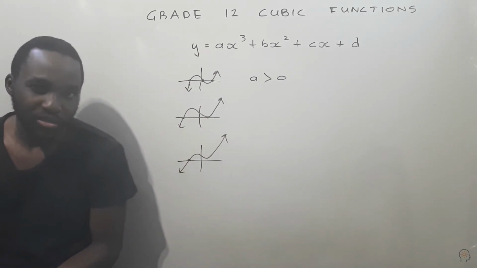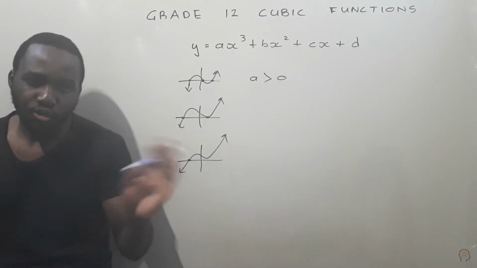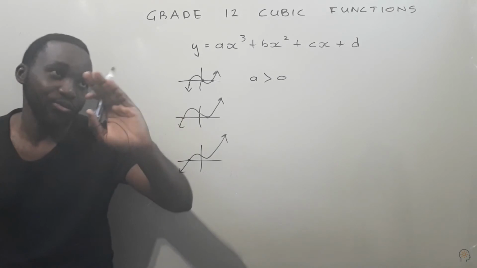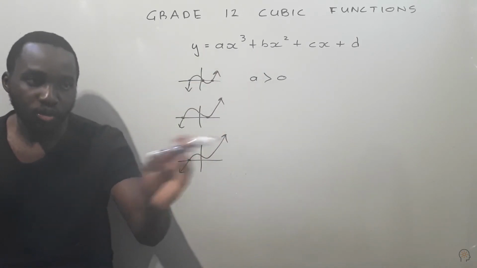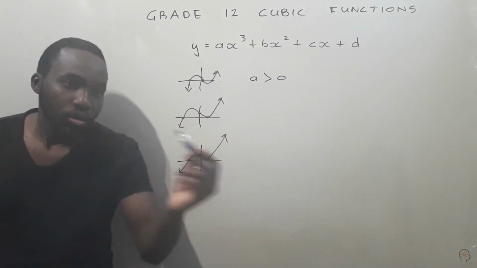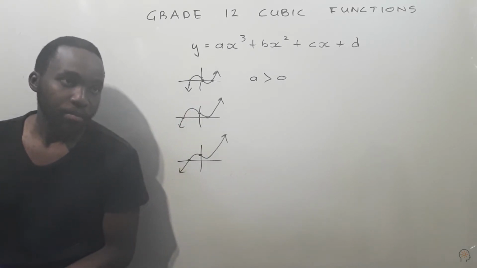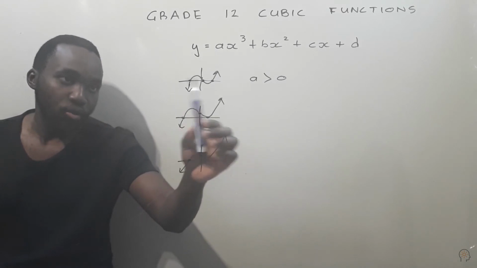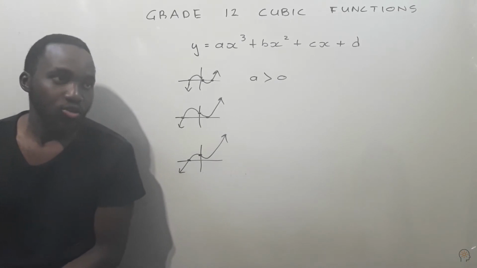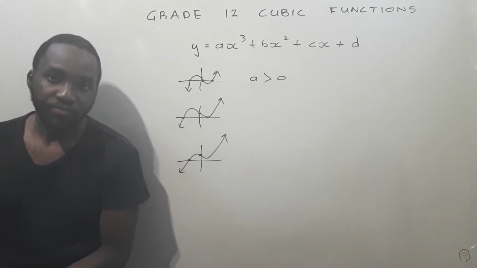You don't have a cubic graph that does not have an x-intercept, unless you maybe have restricted the domain or anything like that. But for the scope of this tutorial, or the scope of grade 12 rather, and cubic functions, you know that you will always have at least 1 x-intercept. And then key thing is also to note that with all our 3 graphs, we at least have 1 y-intercept for each of them, and we can have at most 3 x-intercepts, and we can have at least 1 x-intercept. So this is all going for cases where your a value is positive.